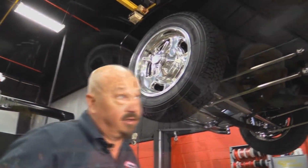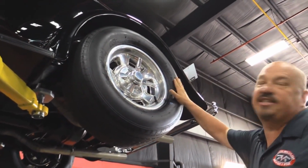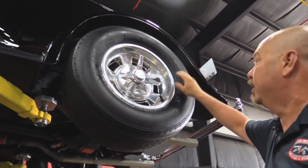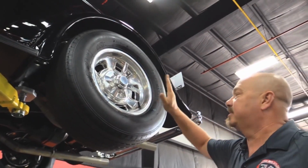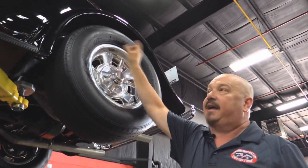Let's check the rear. Out back, we got some M&H Racemasters. These things are exactly what belong on this car. They look so cool. Again, Halibrand wheels. Awesome find on the wheels. 60 15s in the back. Let's get under the hood.